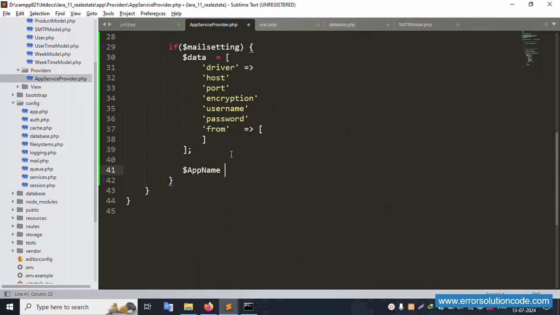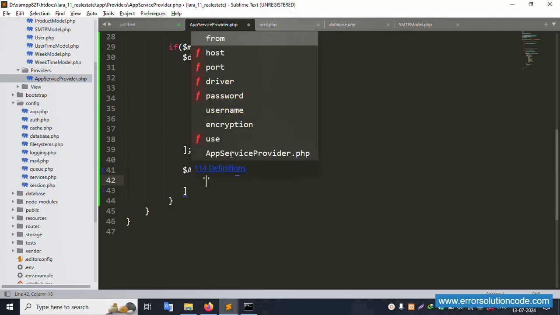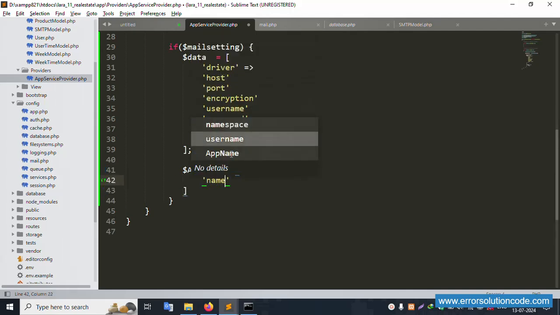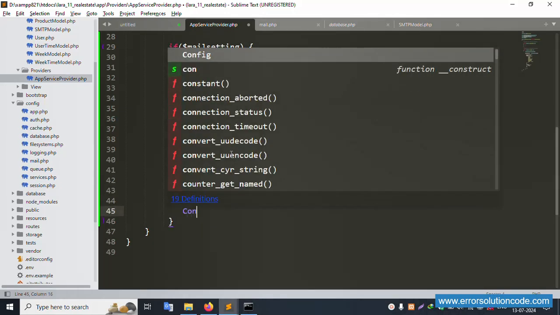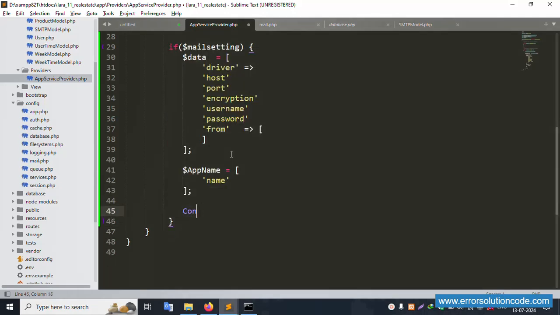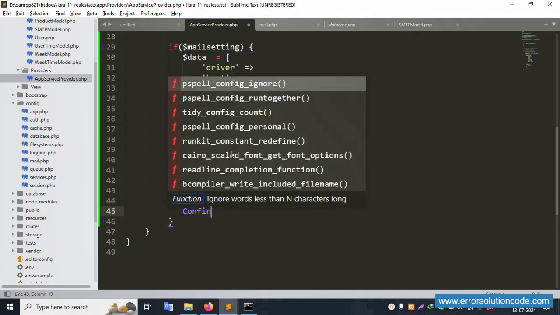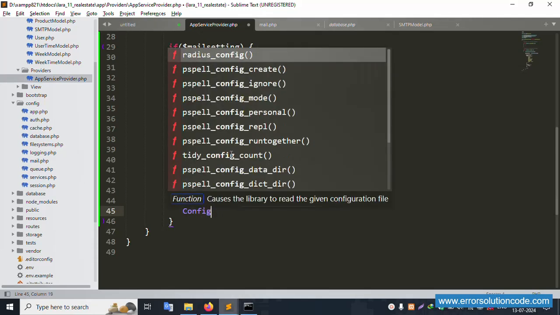Open the array file, click the name, close, and config.